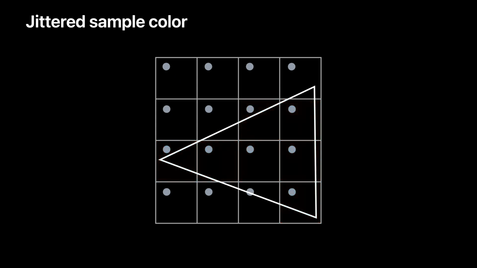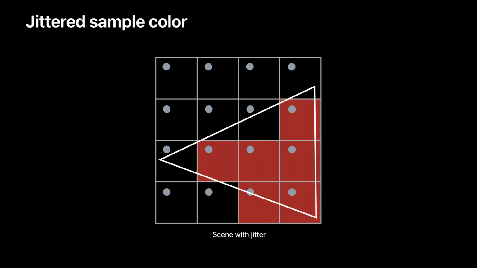This is the output of the same triangle when rendered with a small jitter. The gray dots show the sampling location for a given pixel. The jitter offset should be unique for a set number of frames in order to fully gather the desired number of samples. I will cover the topic of jitter sequence in detail later.